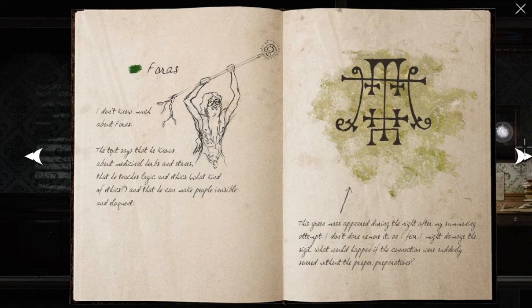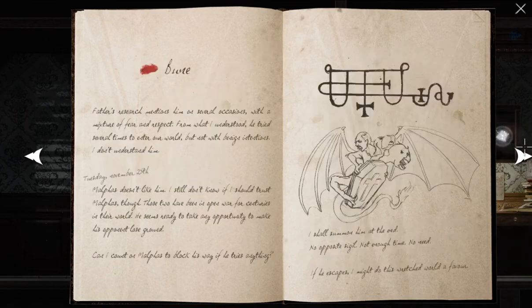I don't know much about Forrest. The text says that he knows about medicinal herbs and stones, that he teaches logic, ethics, what kind of ethics, that he can make people invisible and eloquent. This green moss appears during the night after my summoning attempt. I don't dare remove it as I fear I might damage the sigil. What would happen if the connections were suddenly severed without the proper preparations? Father's research mentions him on several occasions with a mixture of fear and respect. From what I understand, he tried several times to enter our world, but not with benign intentions. I don't understand him.